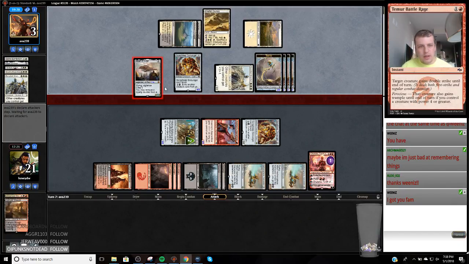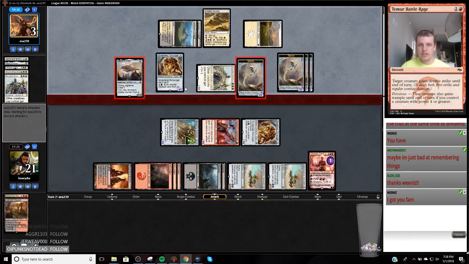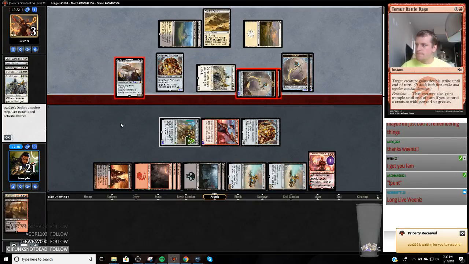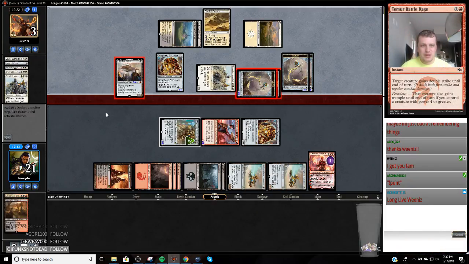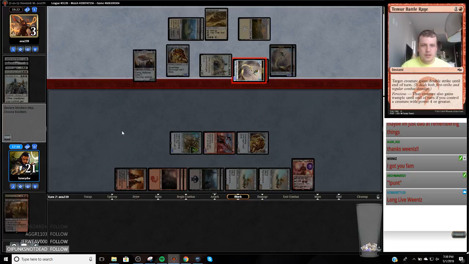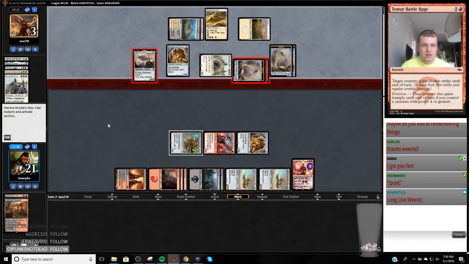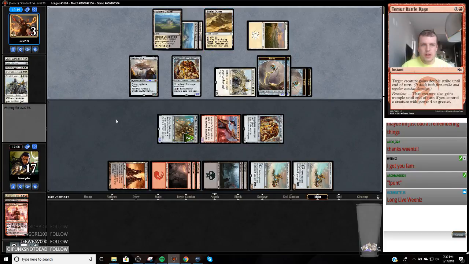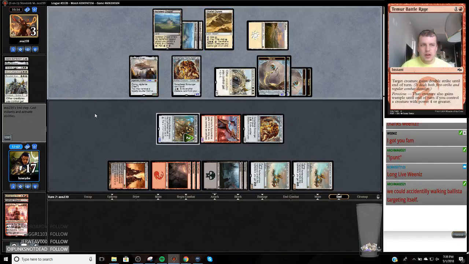Dude, everybody's bad at remembering things. Happens to the best of us. So I don't think my opponent has an out here, right? Unless I just completely miss this. An exclamation point pump. So my opponent is just hoping that I don't see this, which could happen. Maybe they have the City's Blessing. No, they're dead. Why would you waste your time?